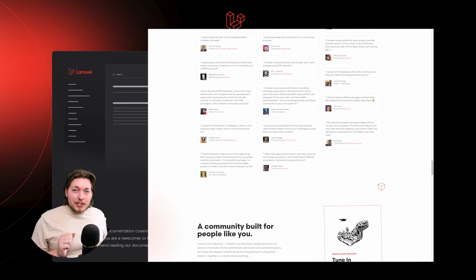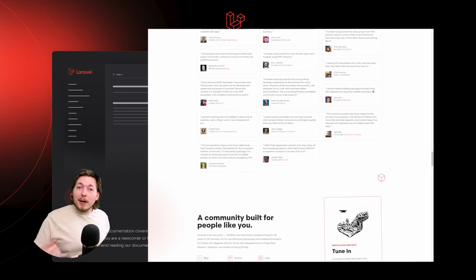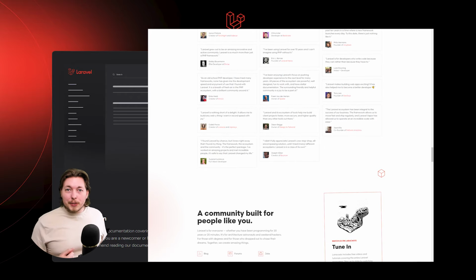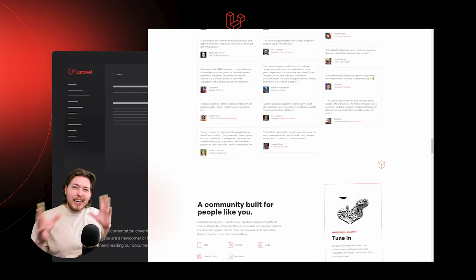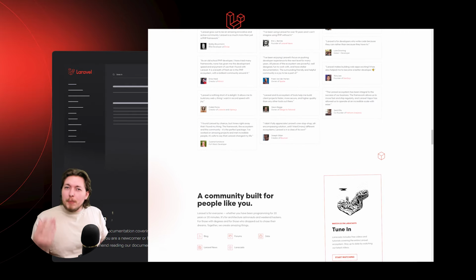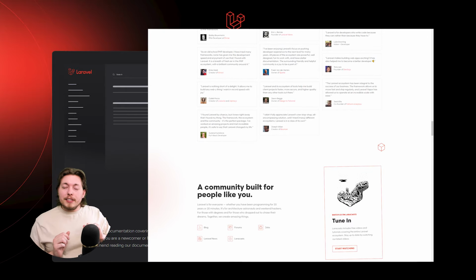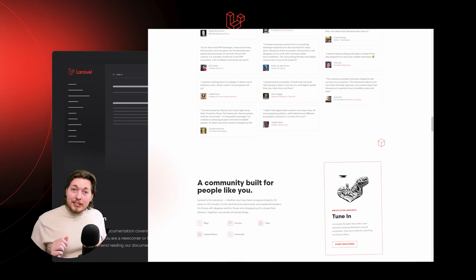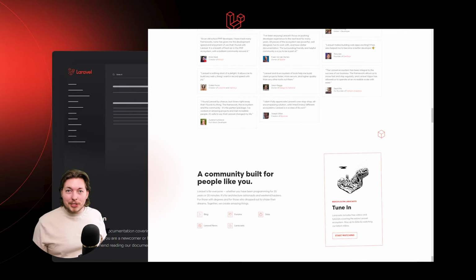And also just to mention it, it is one of the, if not the most popular PHP framework out there right now. So if you want to learn a framework, this is most likely the one that most places will use. Again, it's going to depend a little bit on the country you're sitting in, but in most places, Laravel is the most popular option. And because of that, it does also come with a lot of documentation. So there's a lot of people out there teaching and sharing how to do things using Laravel.